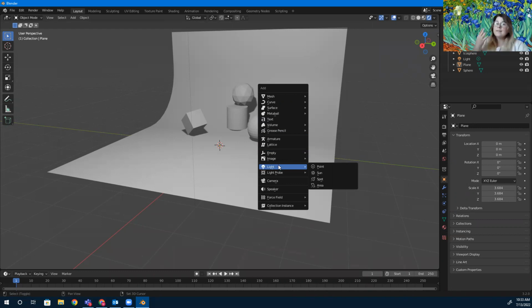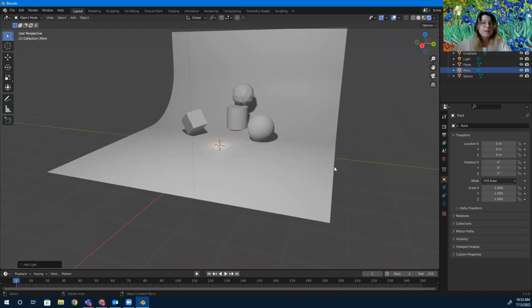Now there are 4 different types of light. There's point, there's sun, there's spot, and then there's area. Feel free to play around with these. This project doesn't really require you to use any specific sort of light. Personally, I really like point, and I really like spot the best, but that's just me personally. So I'm going to show you how to use those two because I think they show up really well. You can feel free to add different ones, experiment. Those are all valid and you still get points for those. But I'm just going to start with point.